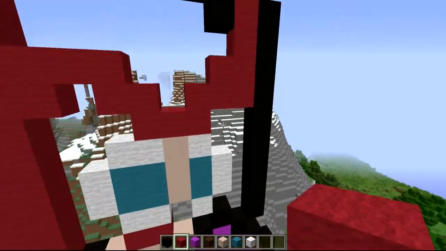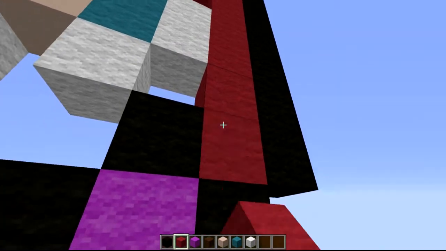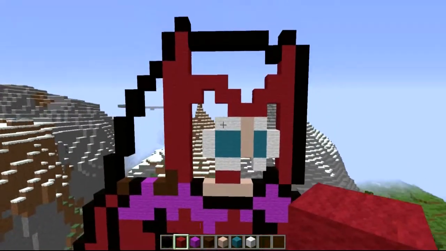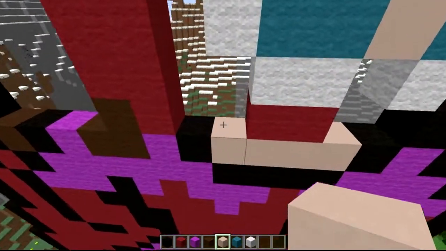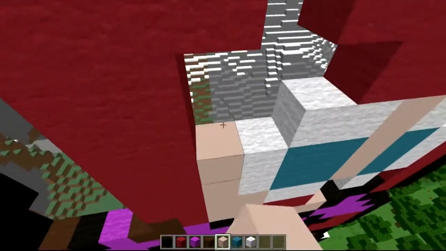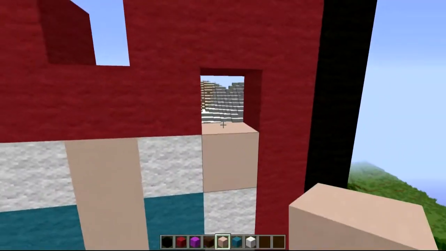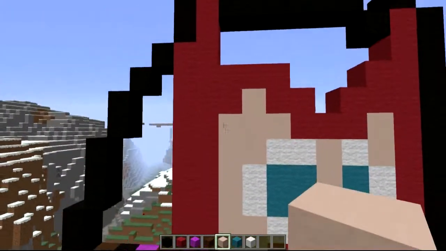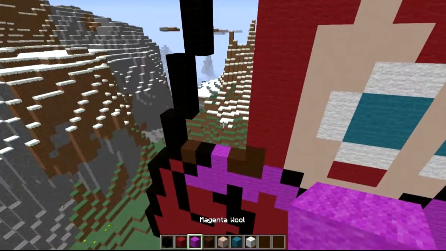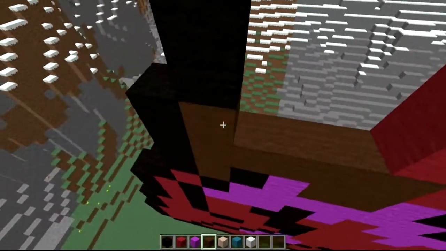So now that's pretty much it. All we need to do is extend this line on the right all the way down, which is obviously going to be the rest of our mask. Obviously the inner bit of our face, this whole entire section here, needs to be filled in with your white stained clay. Like so. And the rest of this whole entire top bit and the side bit on the left need to be filled in with brown. That's pretty much it, guys.